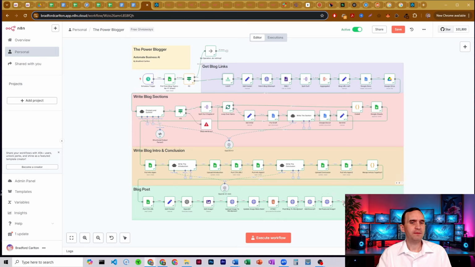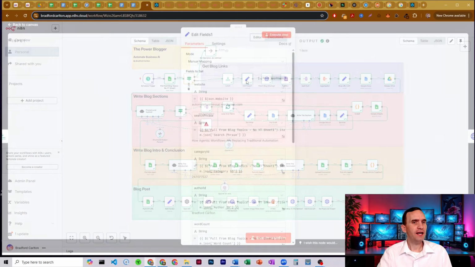So you might add an extra Google Sheets node to update this Google Sheet, adding a note to that particular row that this one has been done already. Then if it checks again, it'll skip the one that says done and do the second one. The limit's just there to make sure it only does one at a time. Okay, we then run it through this edit fields node.